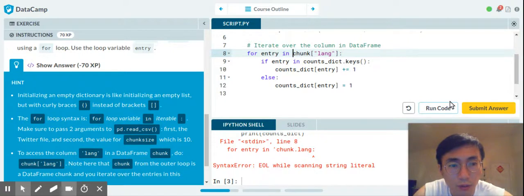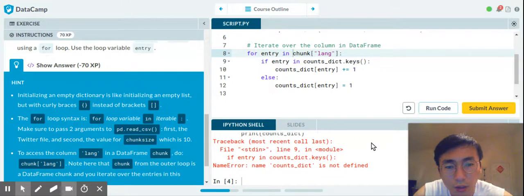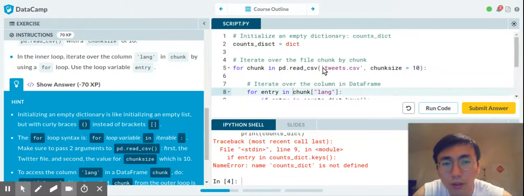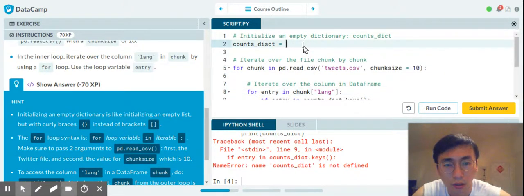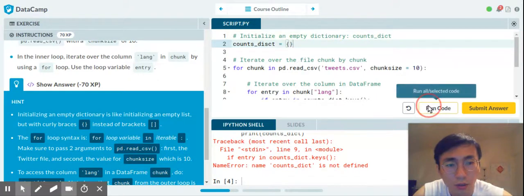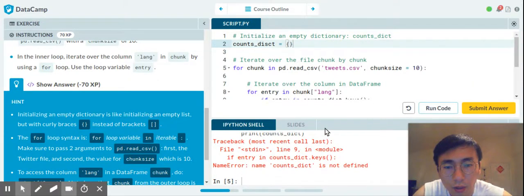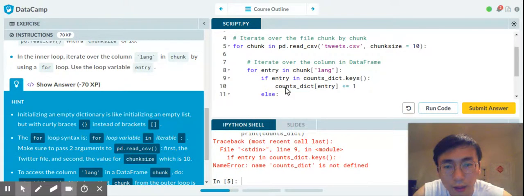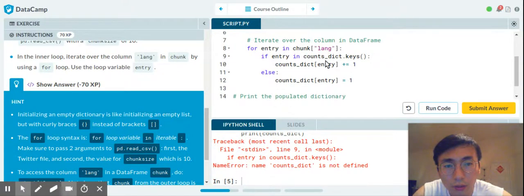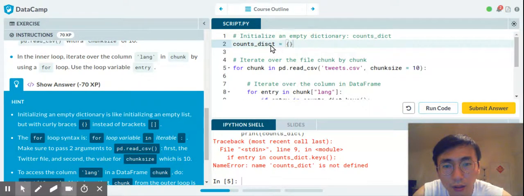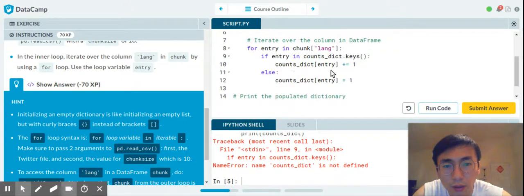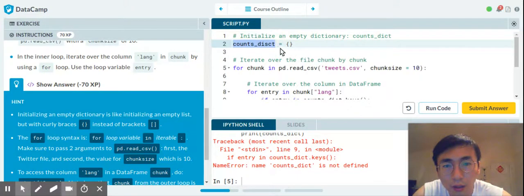Get rid of this one. Oh, okay, the curly bracket is the dictionary. Run. Line 9 is not right. Name counts dictionary is not defined. Here I define it. Oh, it's dict, no S.